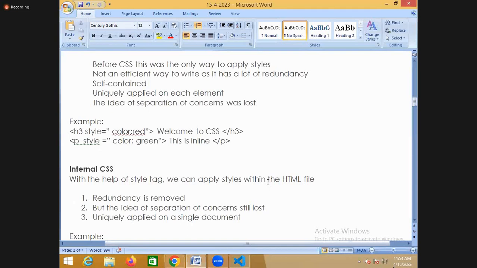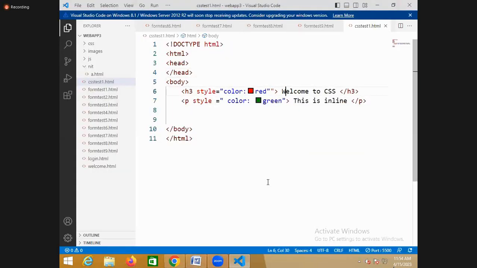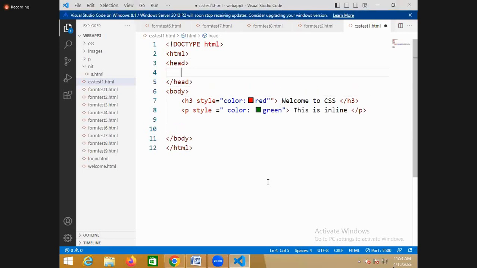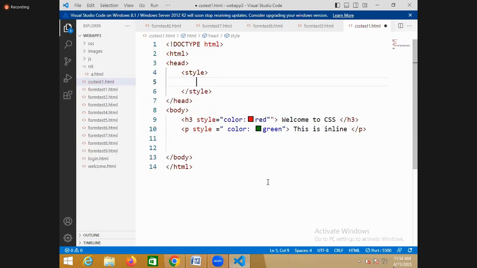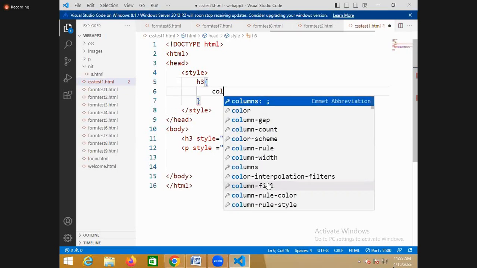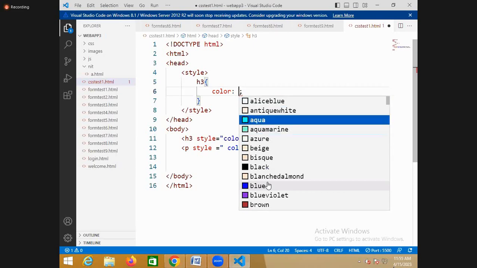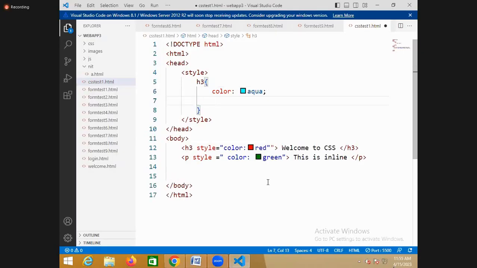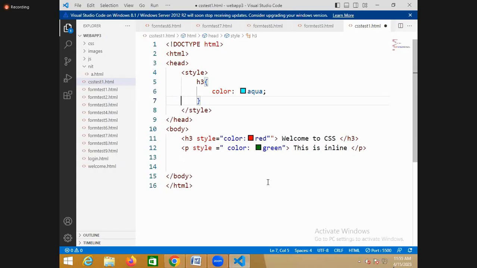Only one document. Yes. How do you create this internal style? You create an internal style by using which tag? Style tag. Okay. You create styles by using the style tag. This is the beginning of the style, and this is the end. And now here you define which one you want to style, the H3. Then just define H3 and define the color. We'll see all the properties, but just try to understand how to create, right?